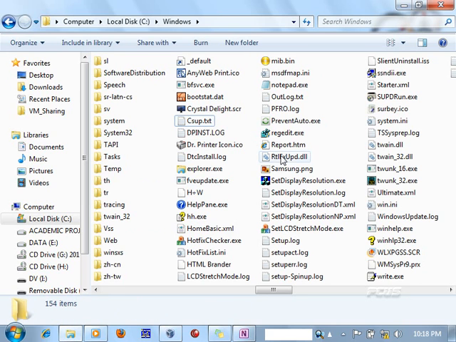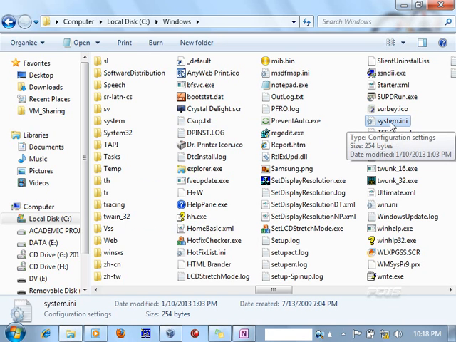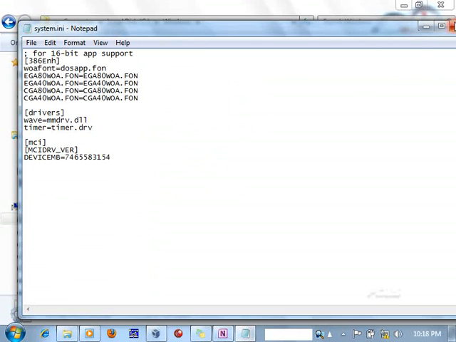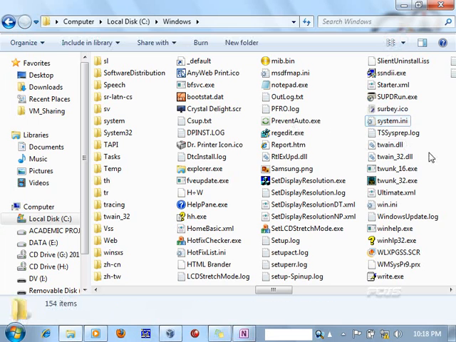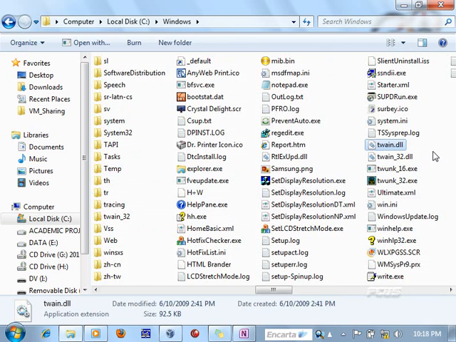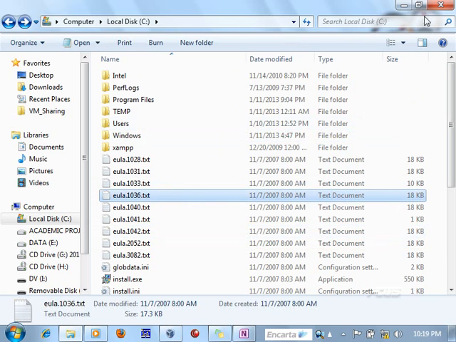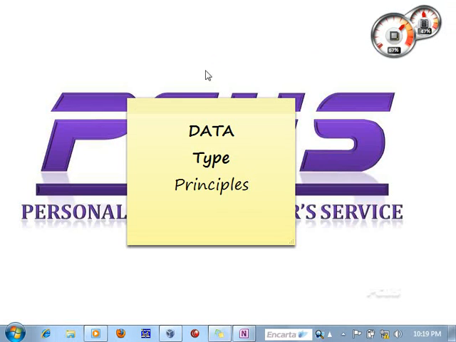Now, some of them are created by Windows itself, like this .ini, a configuration setting. If you open it, you discover this is what is inside. Some of them are log files and others. You see this is the .dll, which is for the library. Now, it has to do with the data type. It helps you to know that these ones are untouchable, while some are going to be modified. But in every file you want to touch, you must know what the file is, and also whether the file is actually for you.